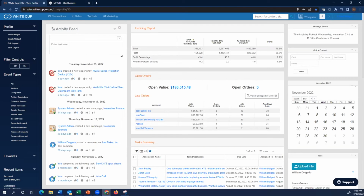That's a great question. So a lot of the data that is being pulled in for reporting purposes and so forth resides in P21. So day one, we're pulling obviously your account and contact data in. Then on the CRM side, when you're capturing notes and tasks and events and doing different things inside of the CRM tool itself, then that data is going to be in the Whitecup CRM database. Hopefully that answers that question.